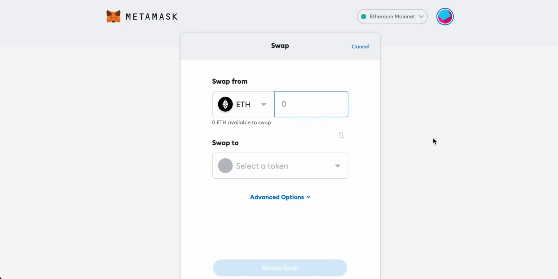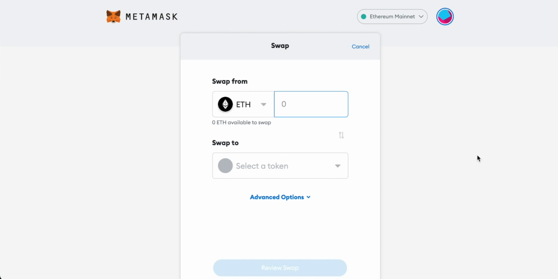After the recent upgrades, MetaMask will now plug into some of the most popular decentralized exchanges that run on the Ethereum network. Remember at the start, we saw that flyer detailing the upgrades that they've made. Well, now MetaMask will look at all the different DEXs, or decentralized exchanges, and get you the best possible price for your swap. And exchanges used include Uniswap, 1inch, and some other popular decentralized exchanges.